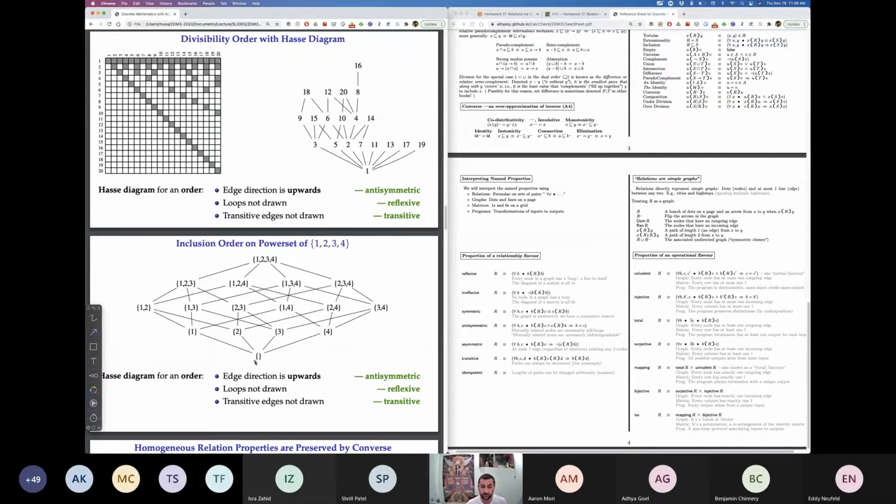Here is another one. This one is for a power set. And this graph has the empty set at the bottom, and it has the universal set at the top, and then relationships go upwards. In both of these, we're not drawing all the self loops, otherwise it would be a mess to look at. But there are self loops because they're reflexive relations. And that's captured by having them in the diagonal.